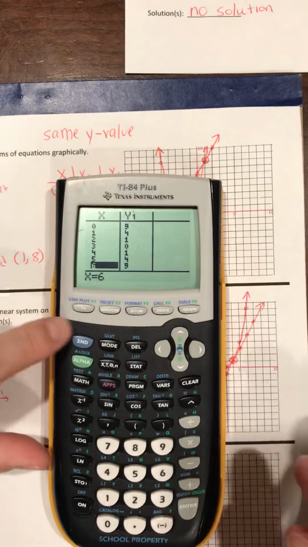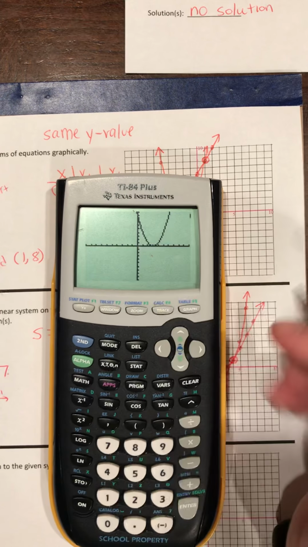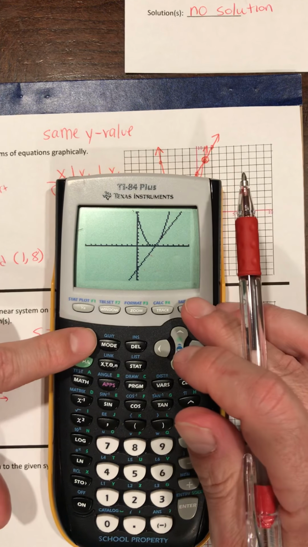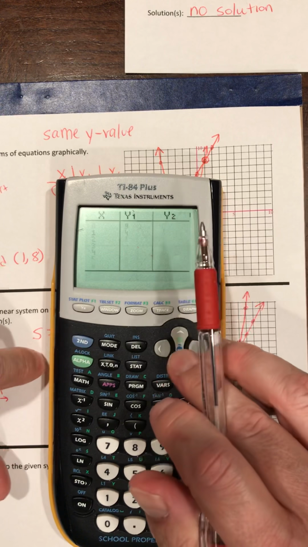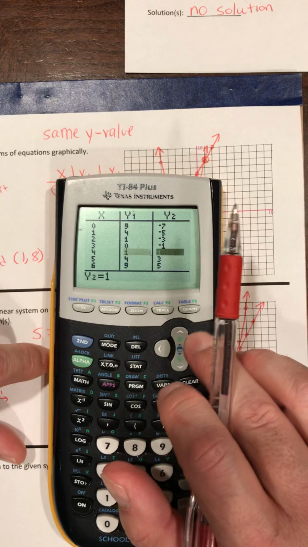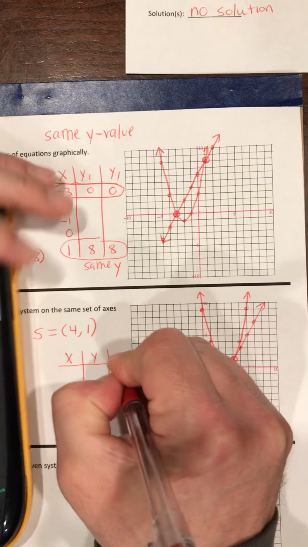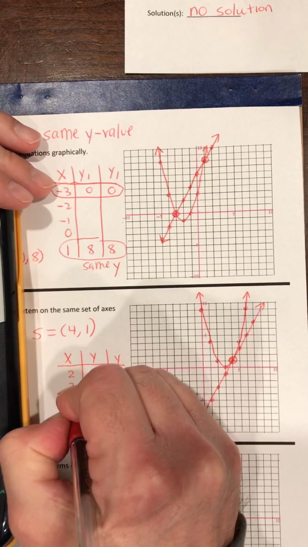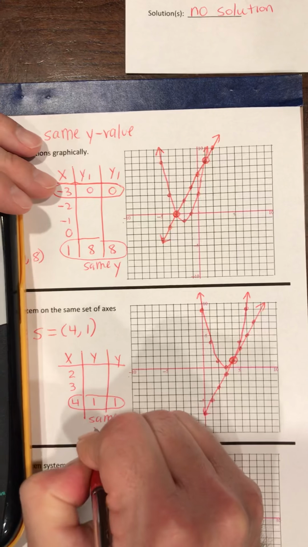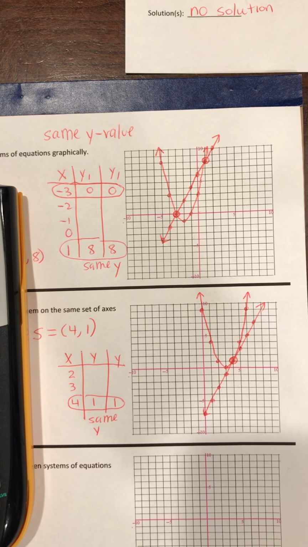Again, like I said, if I go to my calculator and put both equations in, I could see that the solution is somewhere to the right. So I'm going to start looking at positive values for x. And when I look, hopefully you see that at 4, both y values are 1. So I'm going to mention that here so you see it. I'm going to put a couple values, but the key one is at 4, same y value. That's our solution. So try some more of these and look for the solutions. I'm going to post them.